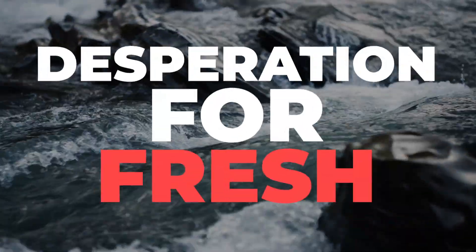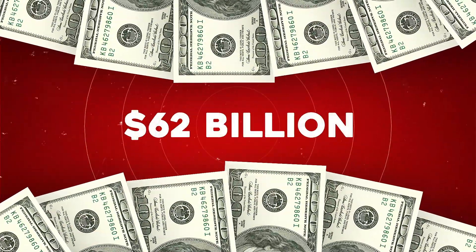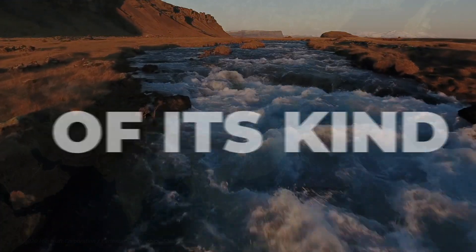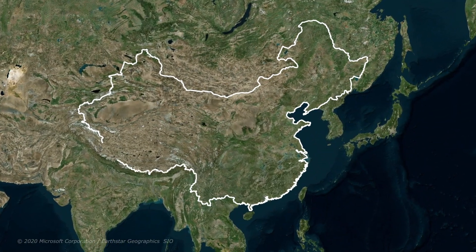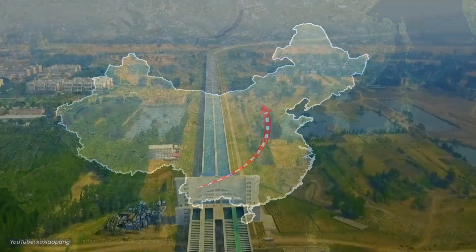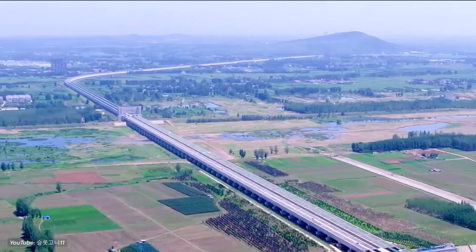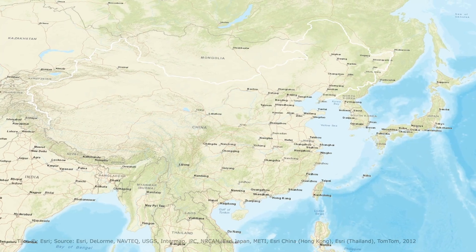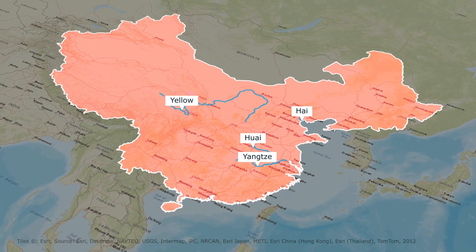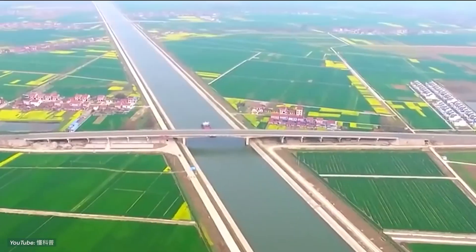It is this desperation for fresh water that has triggered the biggest water transfer project in the country's history. Expected to cost a staggering 62 billion dollars, China's South-to-North Water Diversion is the largest project of its kind. Drawing water from the southern rivers and supplying it to the dry, arid north, this is one of the most ambitious and expensive water projects in history. Launched in 2002, the project is designed to move 12 trillion gallons of water along its long, mighty stretch. Once complete, this massive diversion will link the four main rivers of the country — the Yangtze, Yellow River, Huaihe, and Haihe — built along three separate diversion routes going south to north across the eastern, central, and western parts of the country.